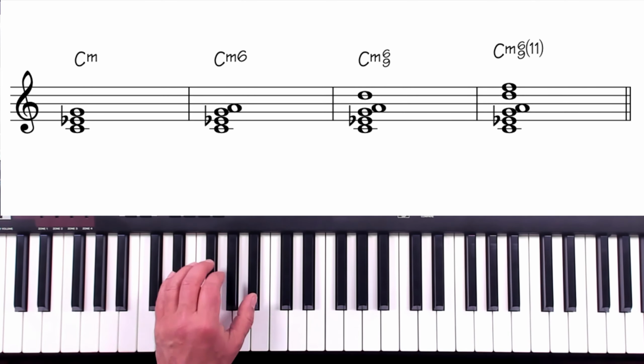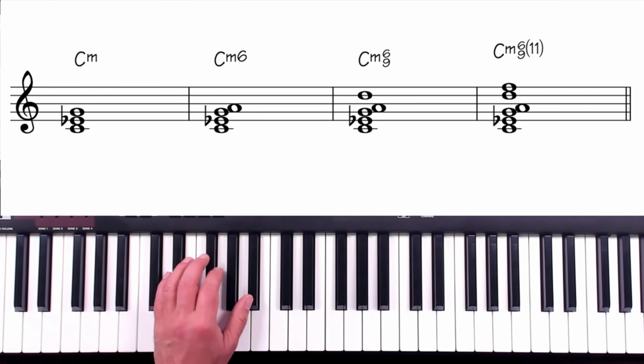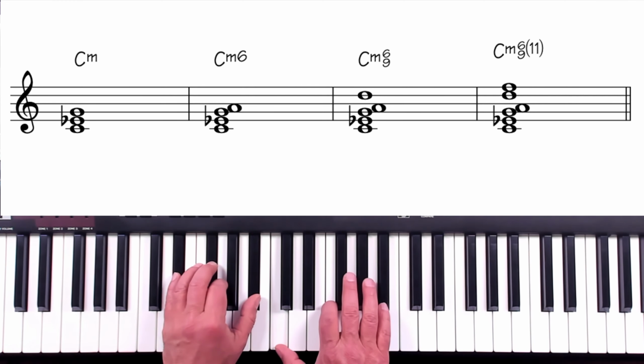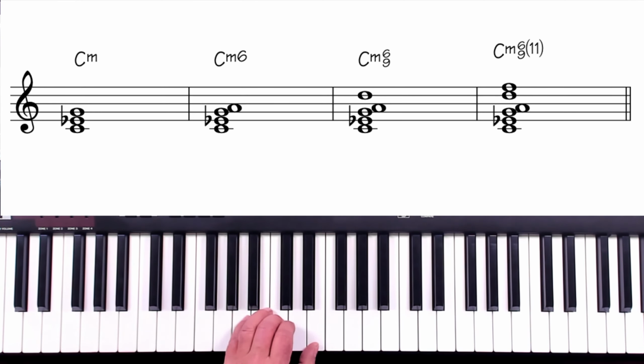Okay, E flat. So imagine that you have your E flat melodic minor in the background. And on top of that, we're going to build the scales. E flat minor 6, 9, 11. And we have this chord extension sequence.